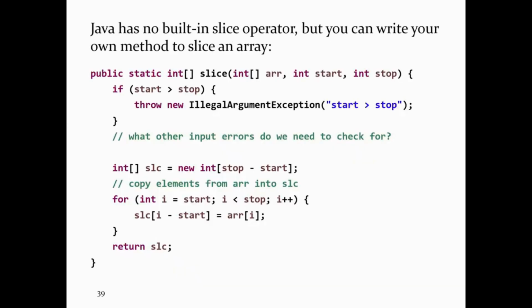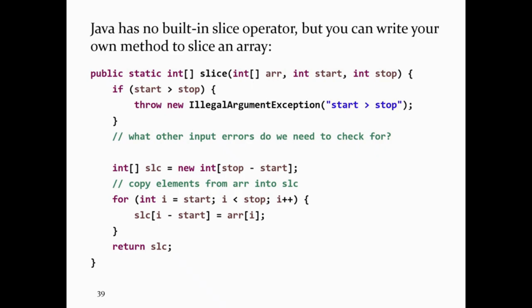Java has no slice operator for arrays, and for proper Java lists there is a method that corresponds to a slice, but there's no slice for arrays. So you have to write your own method if you want to slice an array. I want to slice an array of int using a starting index and a stopping index. The slice does not include the element at the stopping index, so I want it to work the same way as a Python slice. Now, the slice in Python is a list, so a slice of an array in Java ought to return an array that has the same type as the input array.